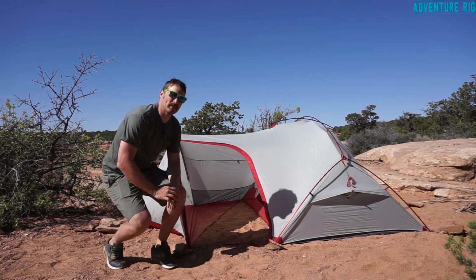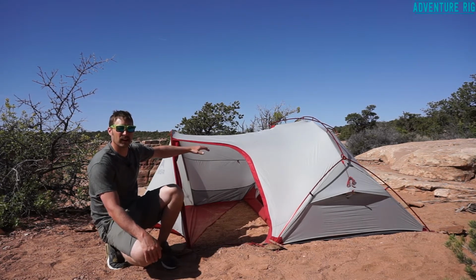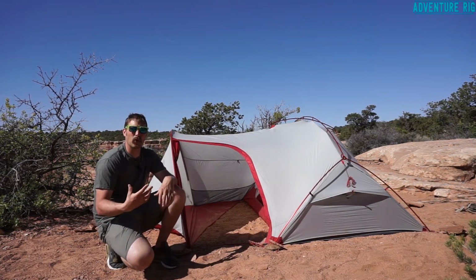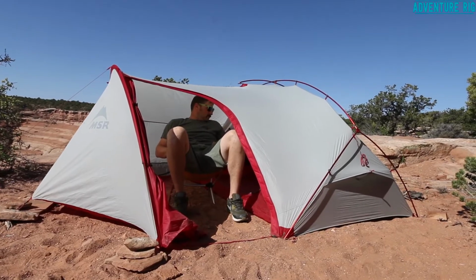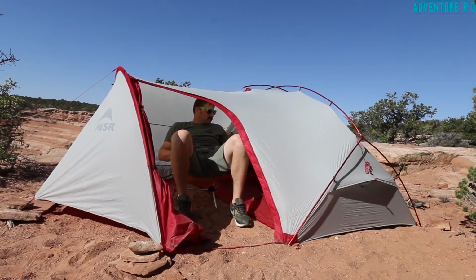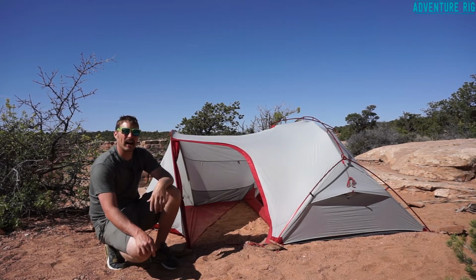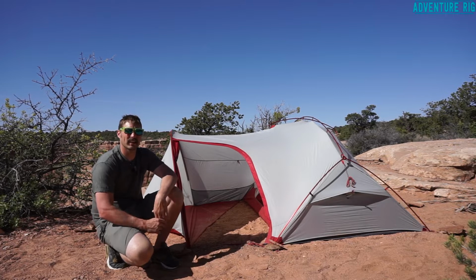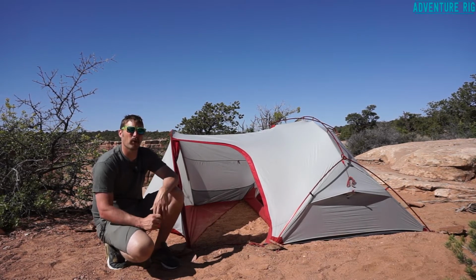Another really awesome feature about this area is just how much headroom you have in here. So if it's a crappy day and it's storming and you're tent bound, this is actually awesome because you can sit in a chair inside of this area, and I'm 6 feet tall and my head just grazes the top. There's nothing worse than being stuck inside of a tent on a rainy day, and that feature just makes it a little bit more doable.